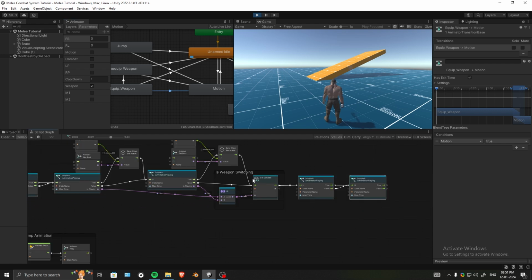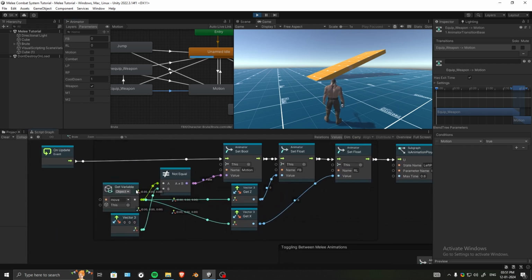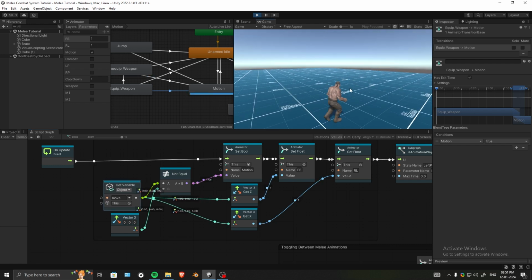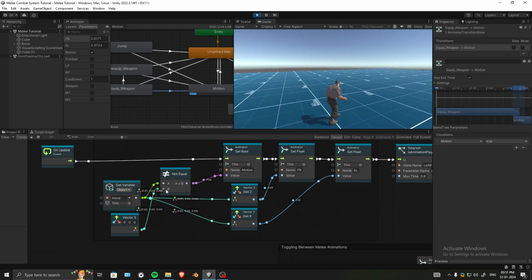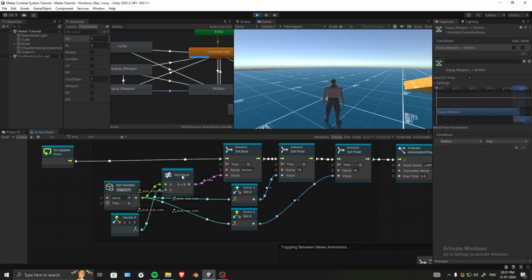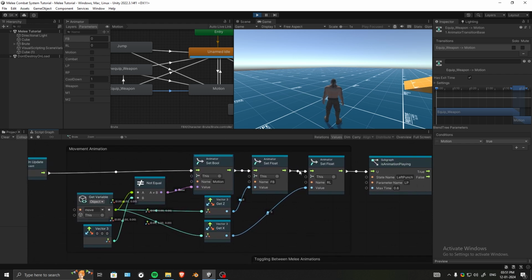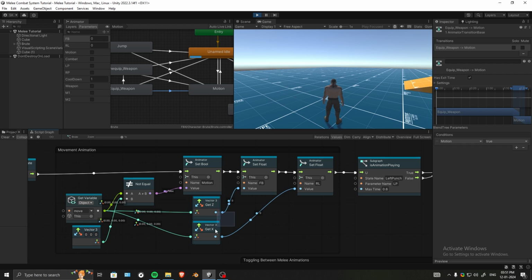Now, how are we checking if motion is true? I have this vector which controls the movement. As you can see, it becomes non-null. So whenever this vector is not equal to null, then this motion gets set to true. But this is part of the motion system, that's why I didn't explain it.